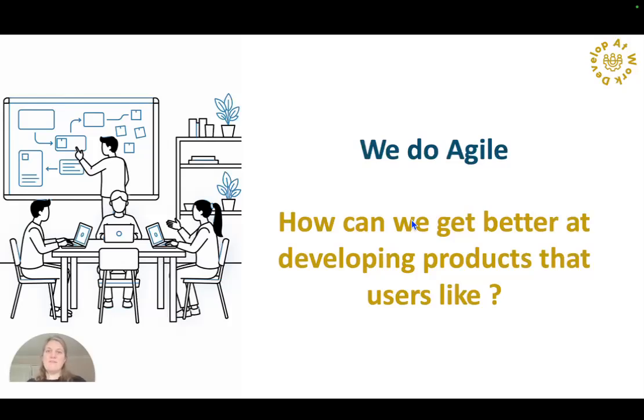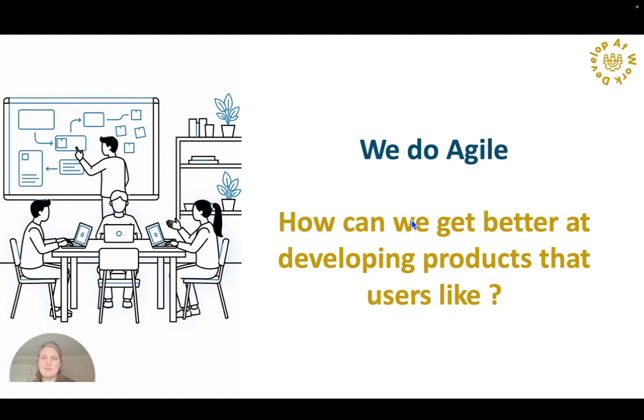In the past months, I have had the opportunity to discuss with many leaders where their teams use Agile and Agile software development methodologies, and I have had the same question. How can we get better at developing products that the users like? We often spend time going through Agile planning and Agile delivery just at the end of several sprints to come out with the feedback of the customer that what we have delivered is not what they wanted or what they needed at all. So how can we avoid that, Amaya?